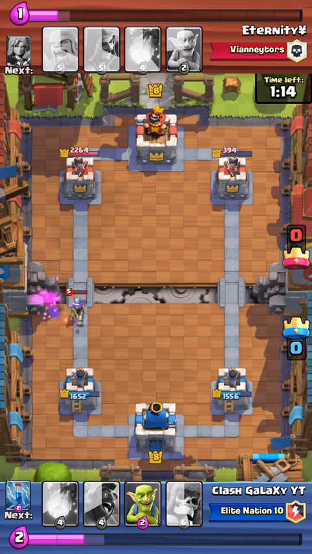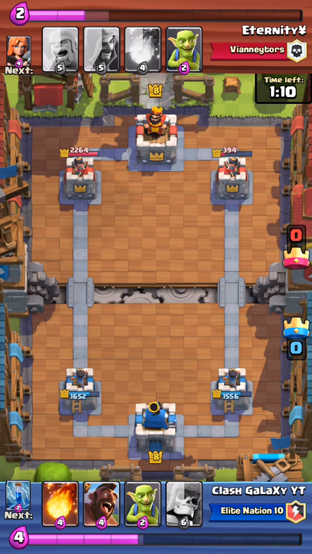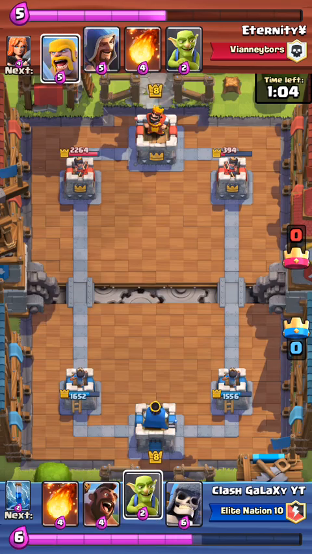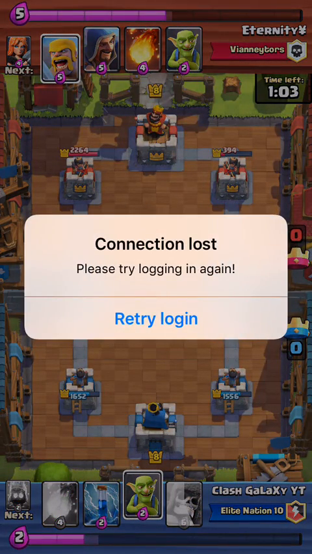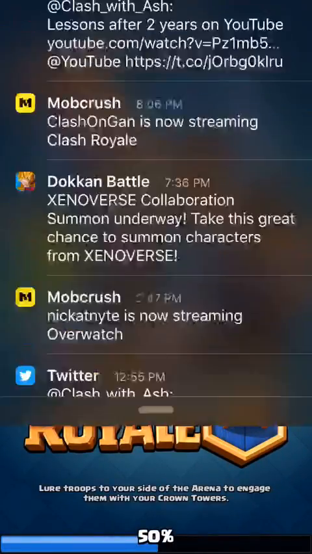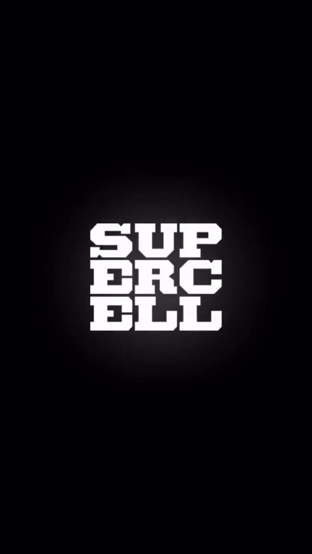And once again, he zaps, but that didn't do anything. He didn't get a shot off, so he's pretty much wasting zaps. And I think I go hog rider. Oh wow, connection lost. Wonder what happened. Wi-Fi must be bad right now.